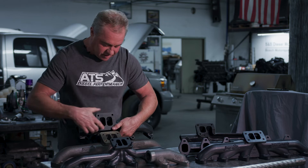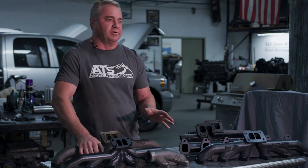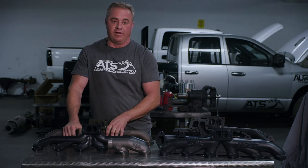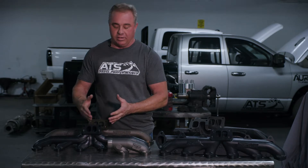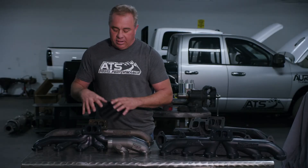You see your big T4 footprint here — look how big that is. So now we have a lot of options: either a stock replacement on 12 or 24 valve, or a third-gen swap adding the 24 valve manifold to a common rail which means the turbo is in the middle, and you can upgrade to the T4 turbo mount, which means you can add just about any turbo application you want.